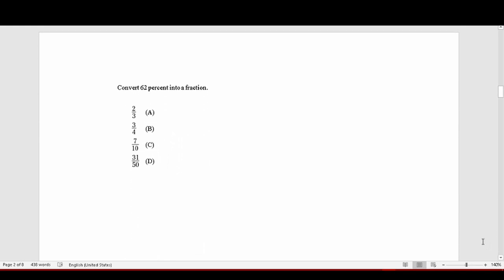Let's see. We do have an example. Convert 62% into a fraction. So we got 0.62. That's 62%. To convert this to a fraction, we look at its places, tens, hundreds. So we know this is going to be over 100. And we're going to just throw 62 over 100. Now the problem we have is to reduce. To make things simple, I'm going to divide both top and bottom by 2 to start things out. 100 divided by 2 is 50.